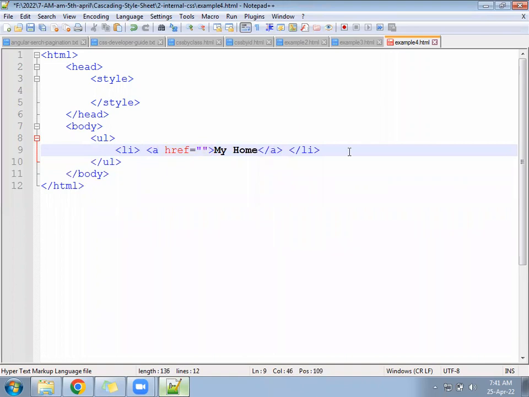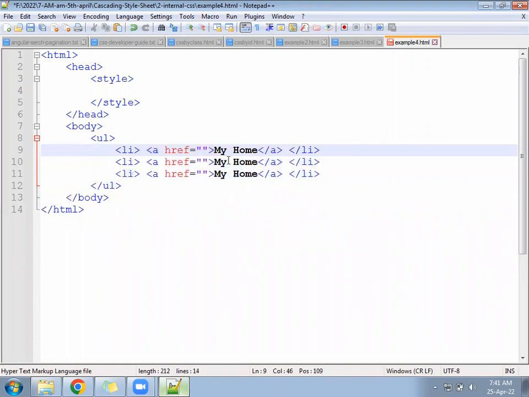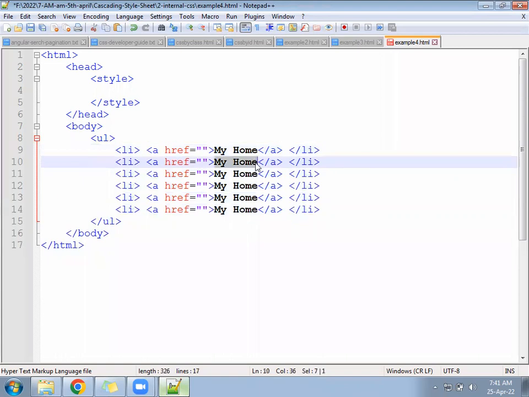Next li, product, service, contact, login.